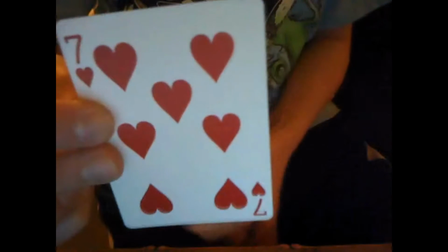Alright, so pick a card, doesn't matter. Alright, so you memorize the card. Go place it back inside the deck in the middle. Is that about fair? Is that about the middle? Alright, so we'll place it right in the middle. No finger breaks, no pinky breaks. I don't know where your card is, and neither do you. I'll show you at first that the first card is not your card, and the second card is not your card. Correct?